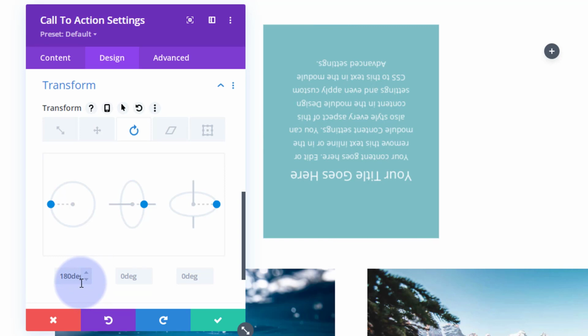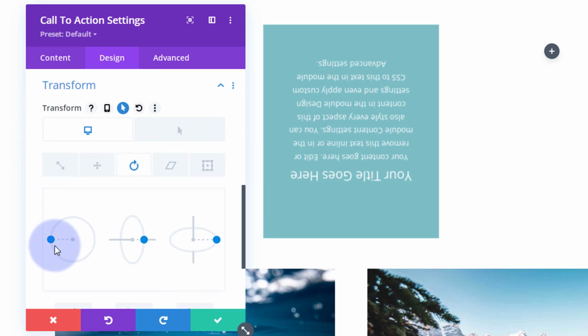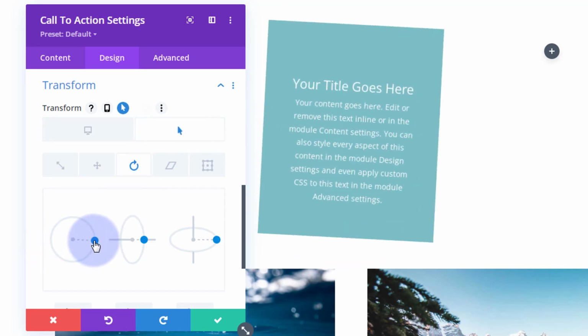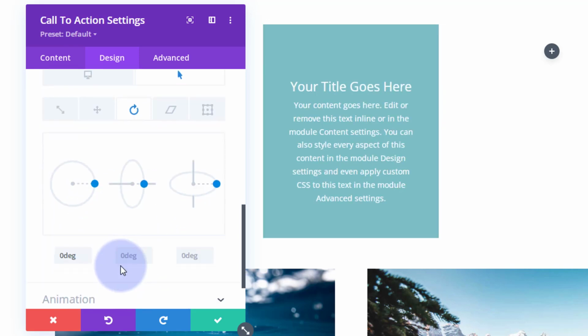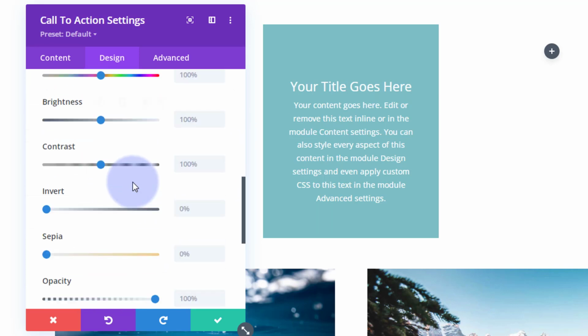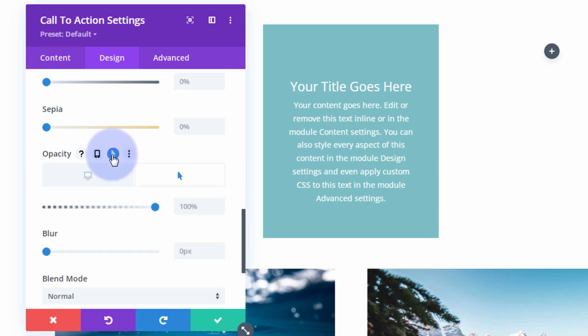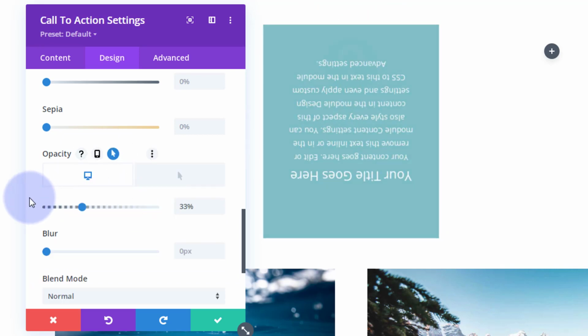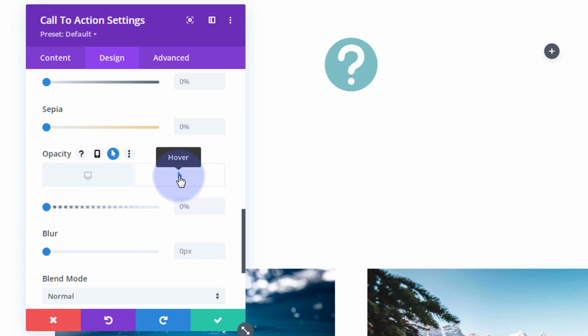Great. Now we want to do the hover state again. So we need to go up, transform, hit the little arrow. Desktop, we're 180, upside down. When we hover over it, we want to bring it back to 0. And again, you can just type in the value if you want to. There's the 0. I actually hit it on the head there. That's fantastic. And I want it to actually fade as well when it does that. So we can go back up to our filters just above and do the opacity thing that we did before. There it is. There's our little arrow. Desktop, don't want to see it at all. Now I want to have it fading in to 100%.